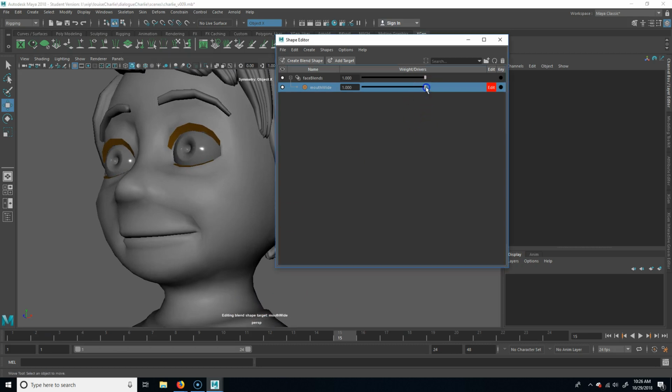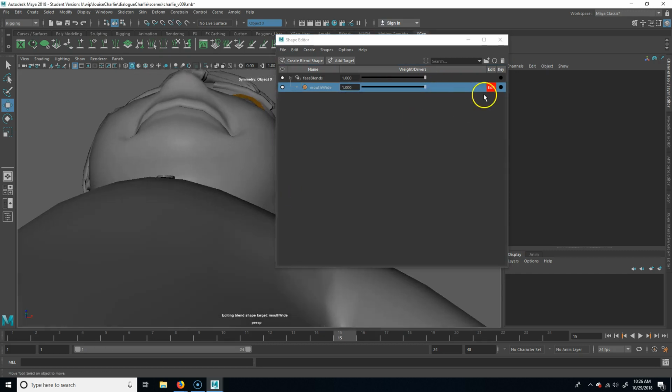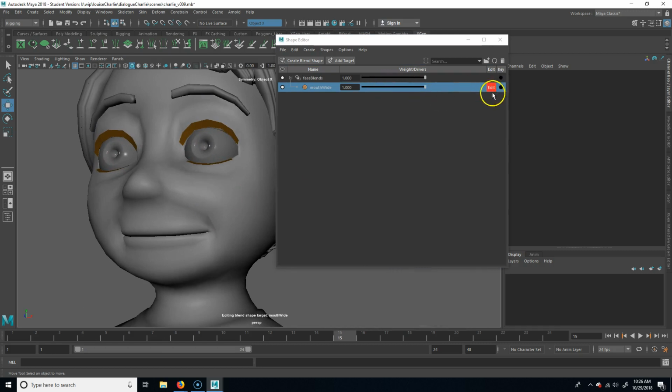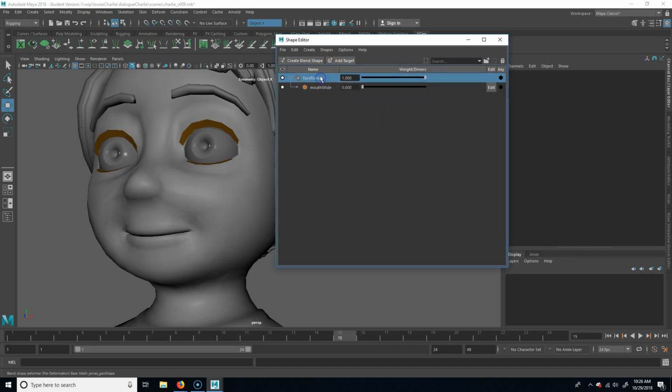Now you'll notice that when I take this, I could see what it's doing. Okay. Now, when you're done with that one, and I would do a little bit better job than I did, because it's okay, I guess. If you click edit, that's going to turn it back off, okay? So I'm just going to go ahead and pull that down so that it's not on anymore. Click back on this guy.